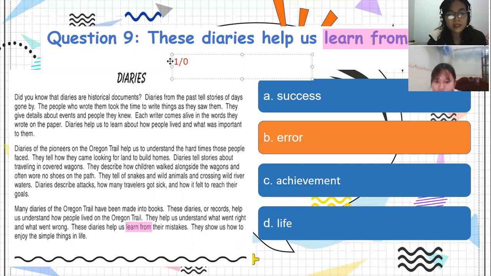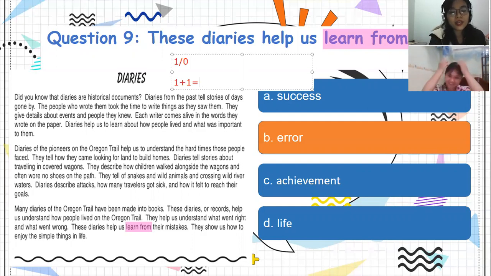But the mistake, this means when can you have the mistake? When you do the calculation, for example, 1 + 1, when you have a mistake, you have the answer, but the answer is wrong. For example, this one is 3, so this one is wrong. Can you understand the difference between mistake and error? Error means the input is already wrong, so you cannot have the answer. It's wrong already from the first one.